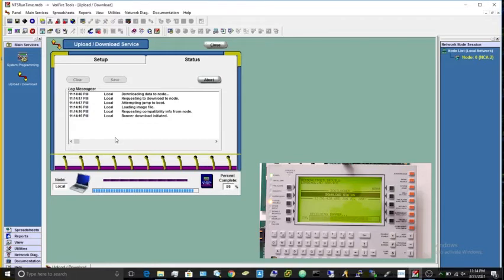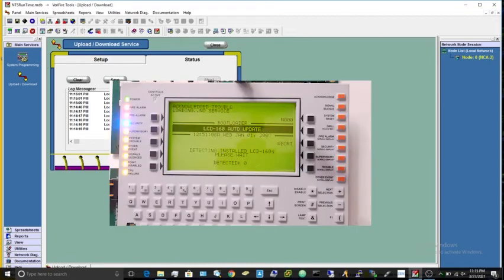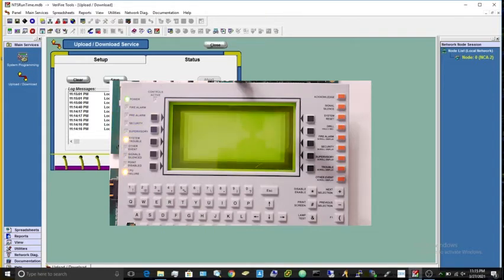And once it's completely done, it's going to say it's done the software, and then you're basically done with the software at that point. It's going to do a quick lamp test. Then it's just going to do some self-testing and all sorts of stuff, and you're just going to go ahead and wait for it to completely reboot. And make sure you do not unplug the power or do anything like that. Just let it completely do its thing.